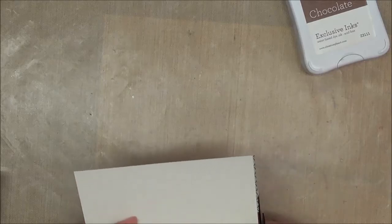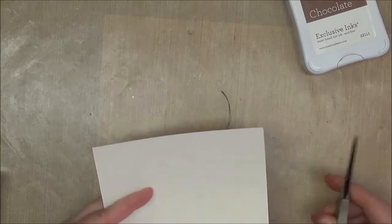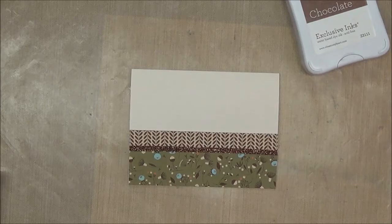So now I'm going to trim off that excess that I had there. I could pull my paper trimmer and do that if I wanted to, but it's just as easy to do it with scissors because you have a guide. And there, already this card is pretty, but now we're going to have fun stamping it.